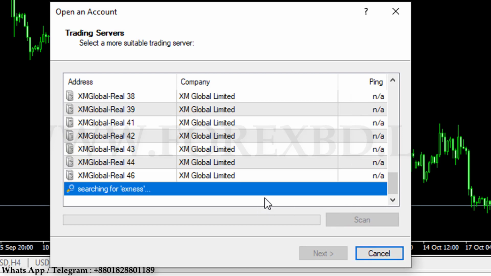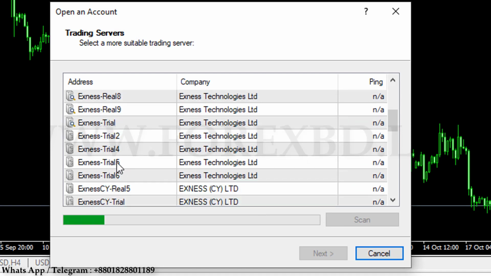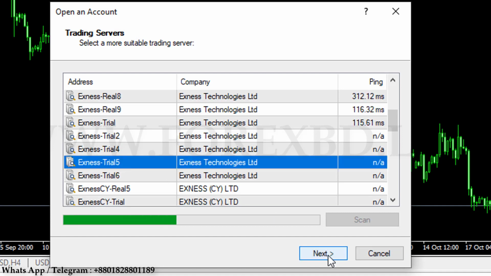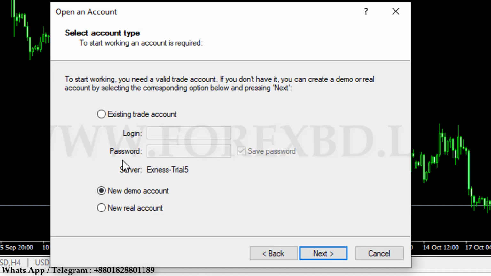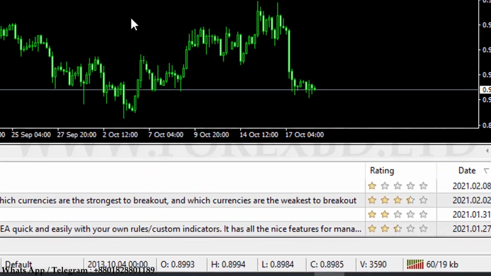Then you will find that there are many servers of XNext. From here we will select the desired server. As our server is Trial 5, I found it and selected it. Then you have to enter the ID and password. But before that, here we will select the existing trade account. Then there are the two options given here, ID and password. Here I will copy and paste the ID number and I will submit my password. If you click on this option with everything correct, you will be logged in to your account, and you can see that our account has been logged in and here our MT4 has been launched.